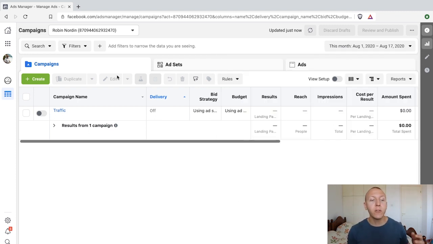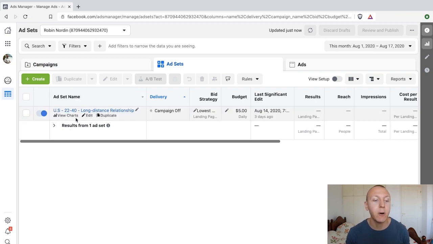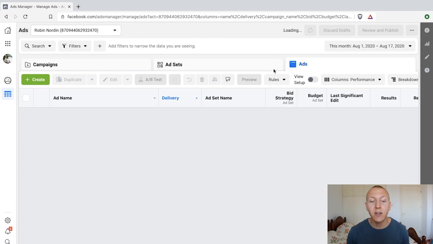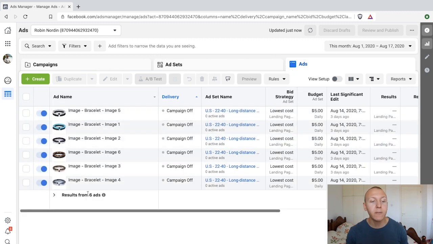Then moving down further, we have the campaigns, the ad sets, and the ads. And this is very important because that is basically how all of the Facebook ads are built up. We already understand them at this point because we built them up, right? So right now we're checking out campaigns and we see that this is the traffic campaign we have. We're checking out the ad sets. We only created one and we named it in a clever way so that we know which one it is. And then clicking on ads, we can see here that we have all of those different ads. These are the ad designs.